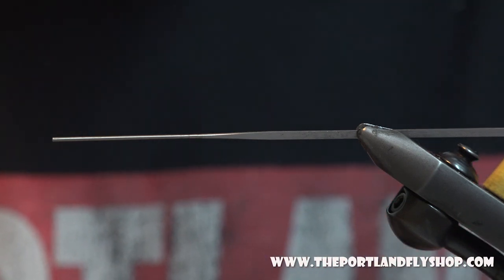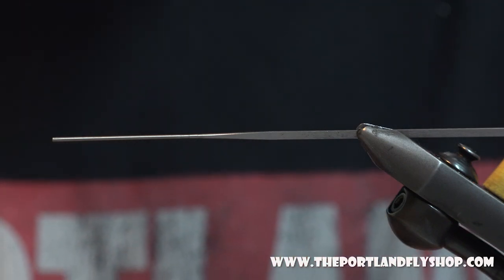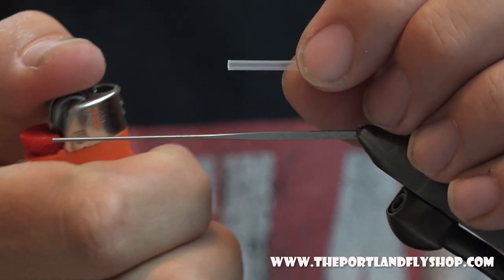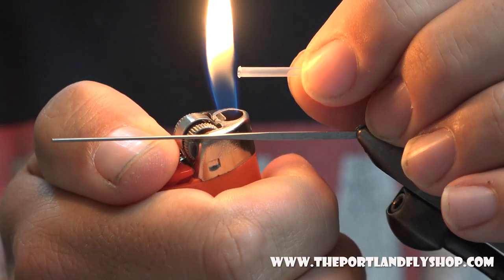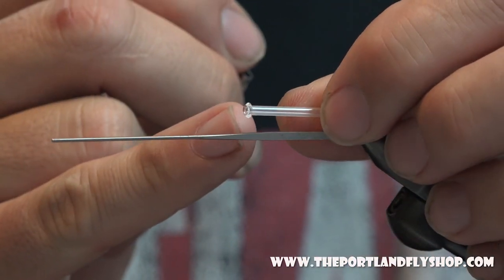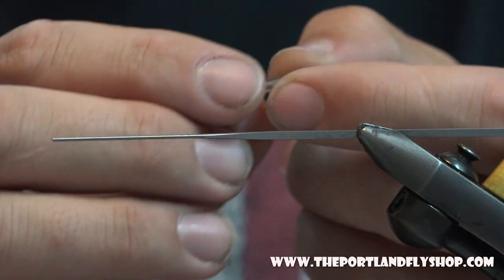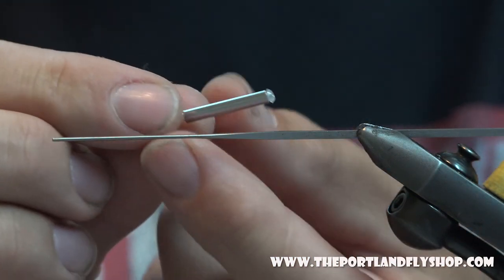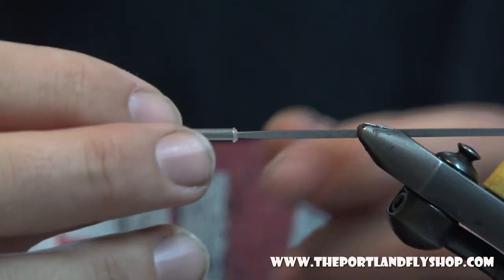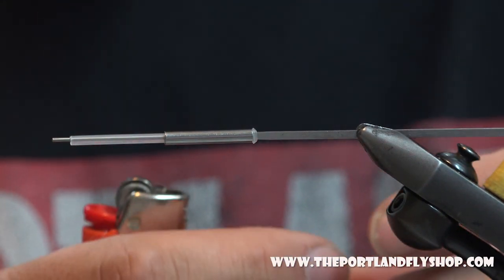This offers a much higher density and a much faster sink rate than traditional weighting. First, I'm going to take a piece of Pro Classic and Clear and Medium and create a little well on the back here where it's bumped up. I'm going to take a large Flexi Weight and pop it on, and that well acts as a stopper. I'm going to slide it on the mandrel, and I'm just doing that to get it out of the way.